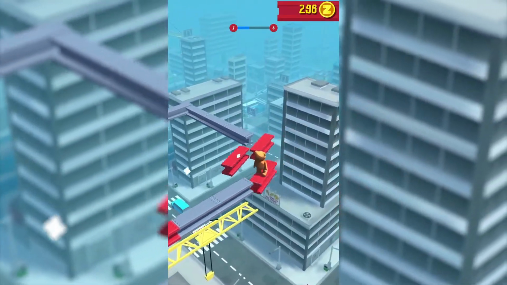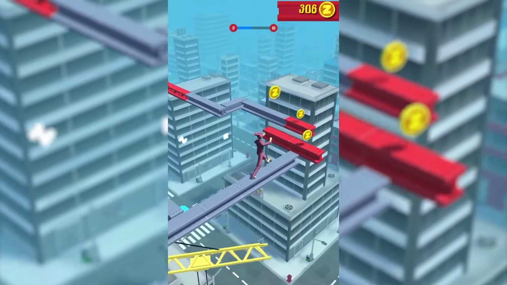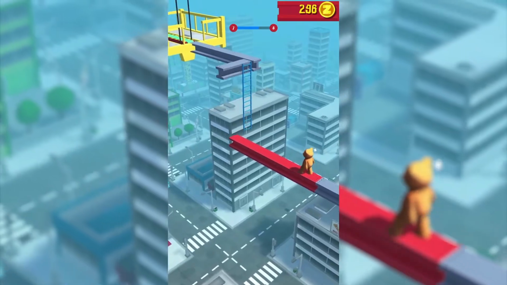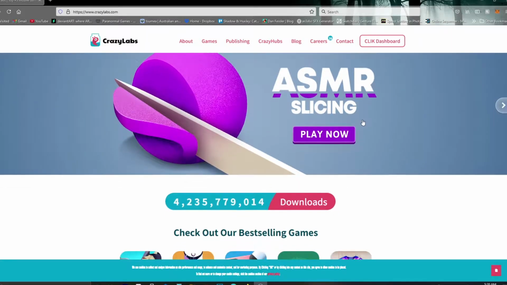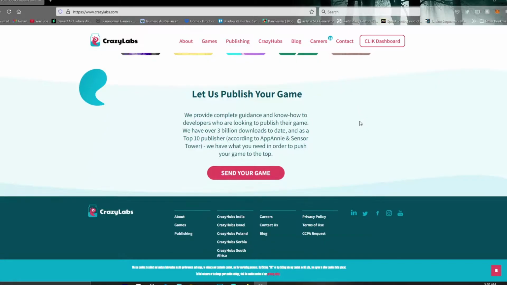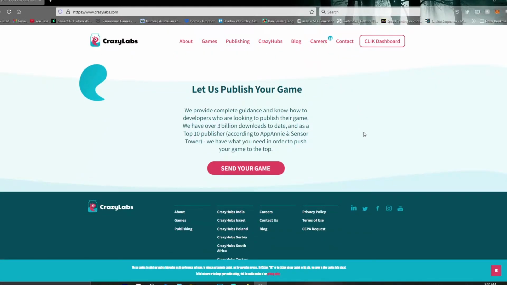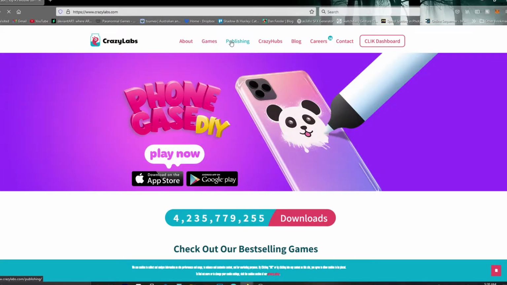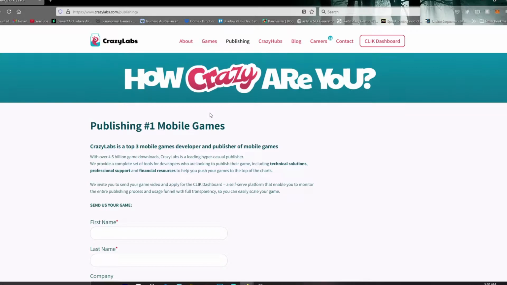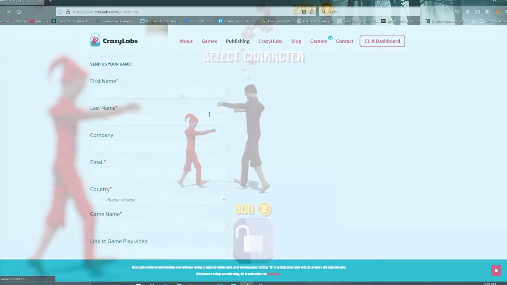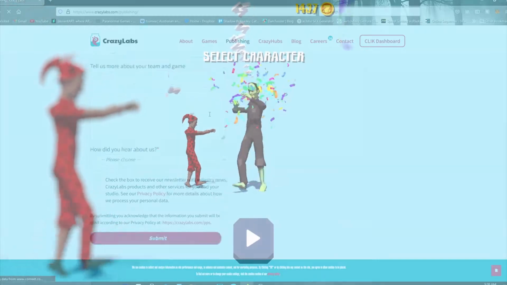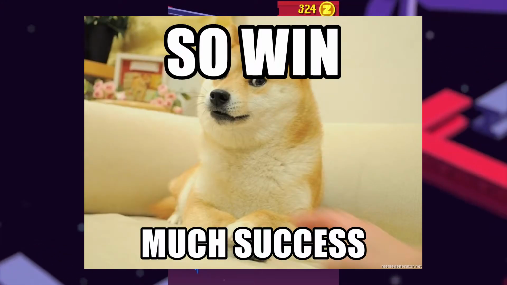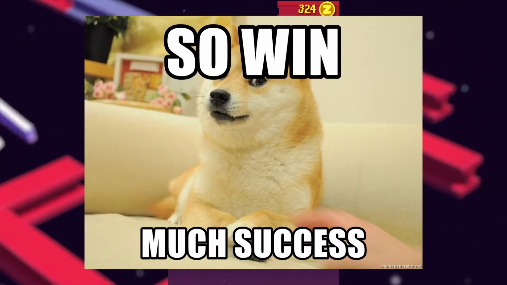So this is where we get into the publisher part. So I took it to publishers. First of all was Crazy Labs. They were good. They wanted to do the tests for CPI and retention and all that. So we did all that. And yeah, it went okay in the beginning, and it was good because they did multiple tests, and it kept the hope alive that I thought the game could potentially be a success with them.